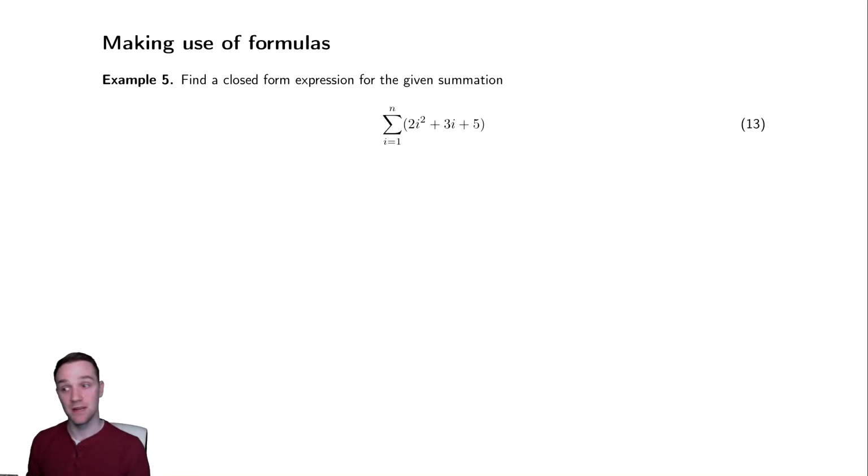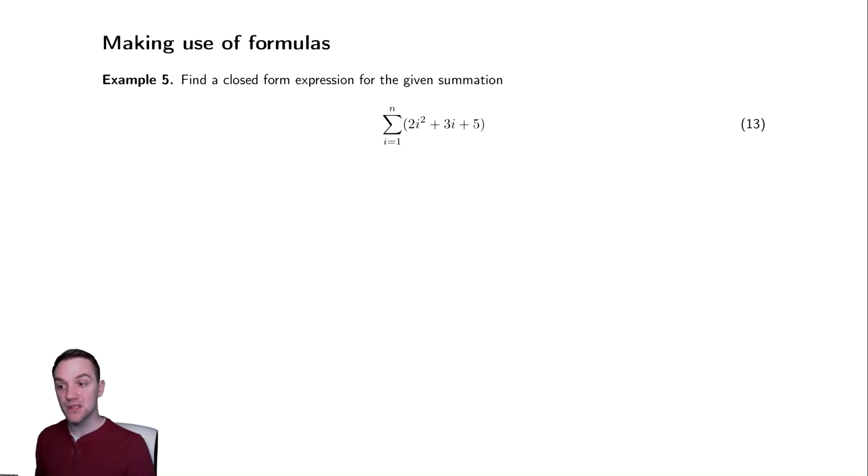As was mentioned in my previous video, we're going to try to find closed form expressions for summations that look kind of like known summations. This one, if you look, is a quadratic, which in some sense should look like that i squared summation I wrote down before. So how on earth are we going to do that? We're going to use those properties we mentioned in the past and try to exploit them to analyze the summation.